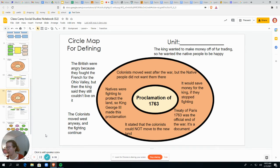Okay, so the colonists were very dissatisfied with this because they were not able to settle west of the Appalachian Mountains and were very upset by it. Britain did it to try to protect the American settlers from more fighting with the native people, but the colonists didn't view it that way. So the Proclamation of 1763 is what kind of made them have to stay in their area, even though many of them did not listen to that.